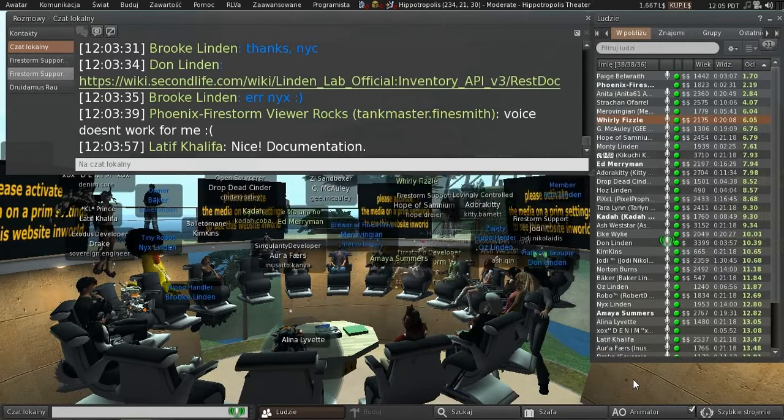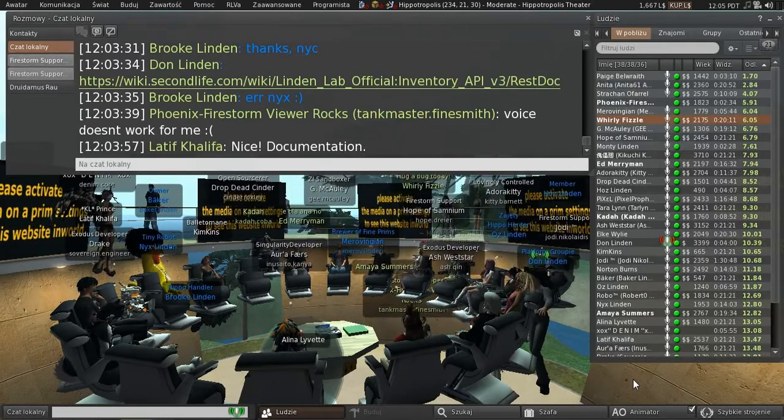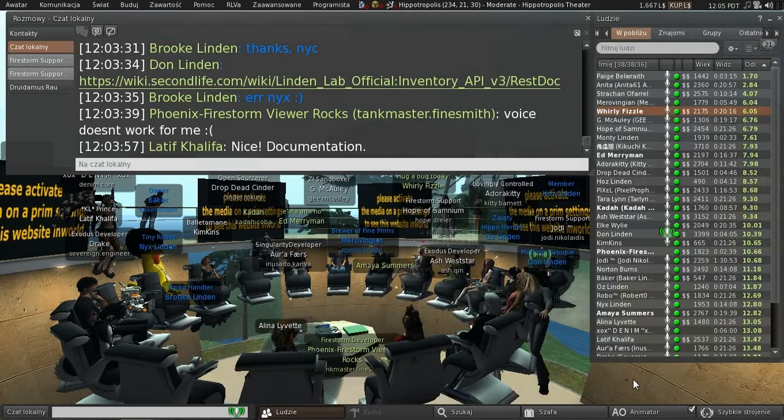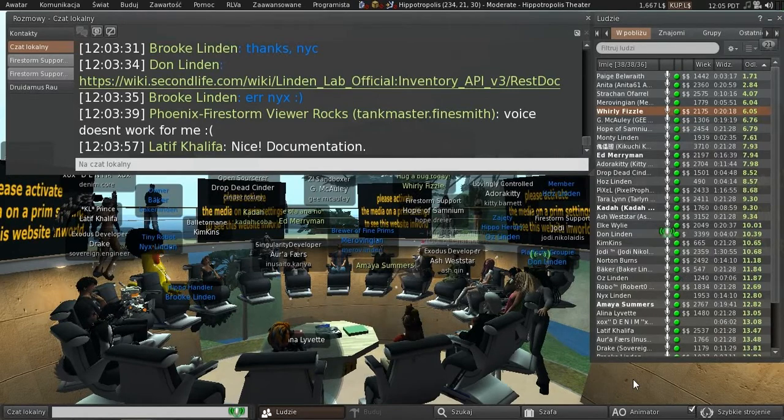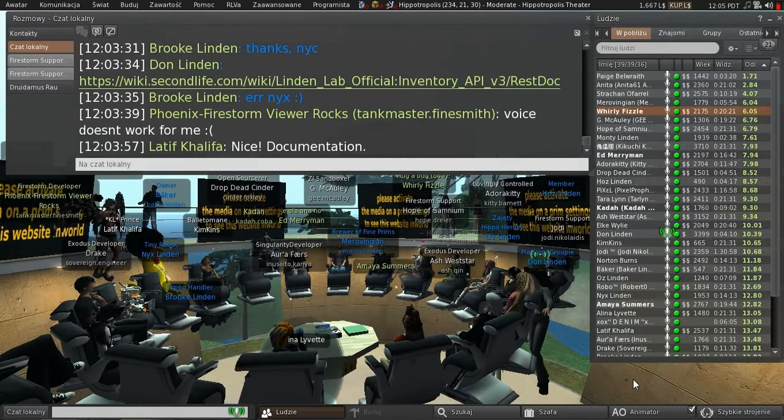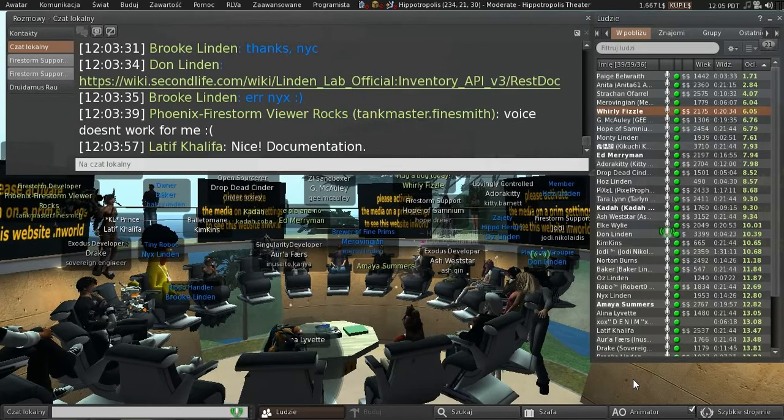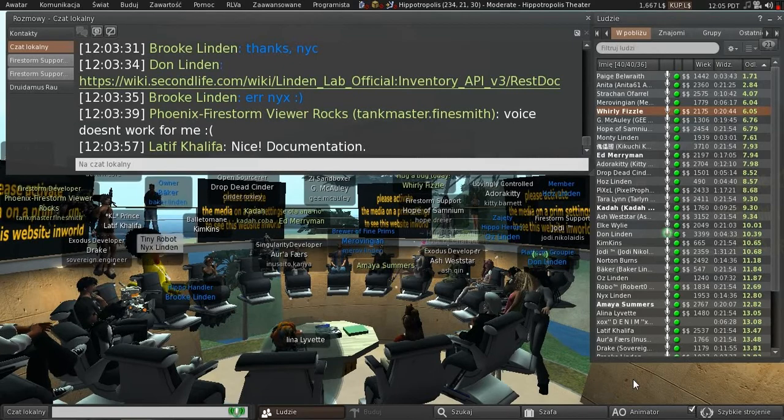Both of those follow the same API here, although some methods and operations are not available on one or the other. For example, you can only copy from the library into your inventory. You can't do the other direction, obviously. For example, also deletes can only be done in your own inventory, things like that. So that's kind of the high level where we're currently at. I think sometime next week we're going to try deploying this to a DD, see how things go. We're still in testing at this point on another dev grid right now, just to shake things loose, see if anything else comes out.